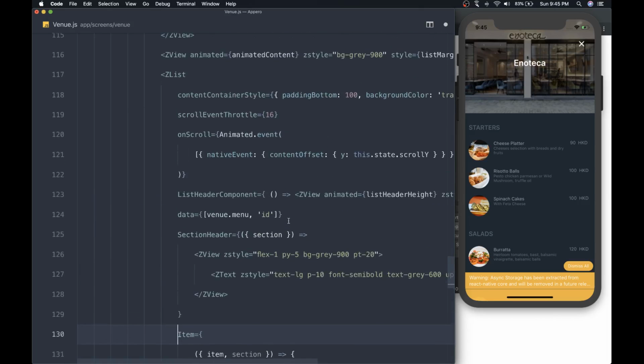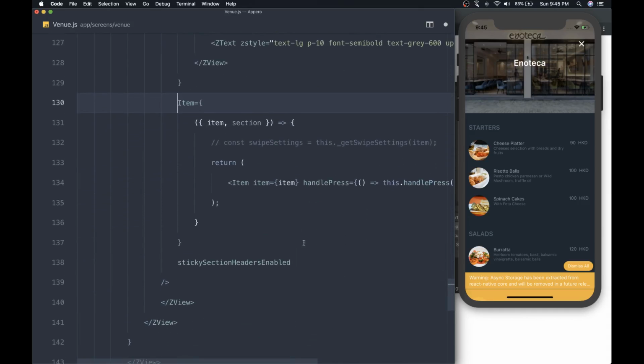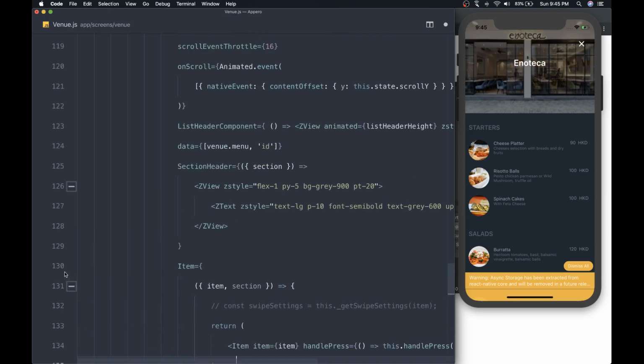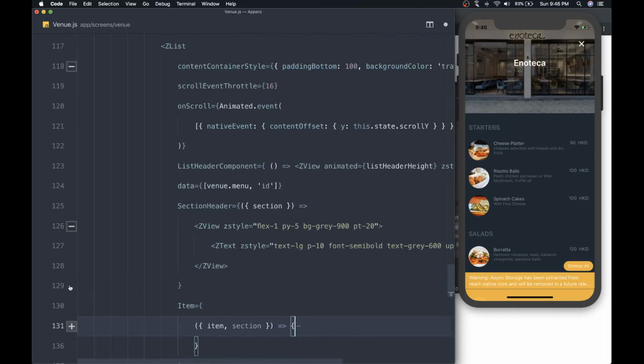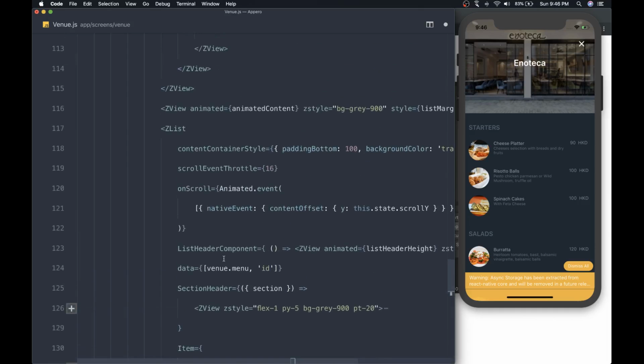So now I believe that we should be good to go. The properties that I'm passing to it: section header, item, data. And all these are standard properties for the section list or scroll list in general.